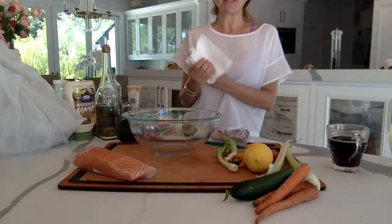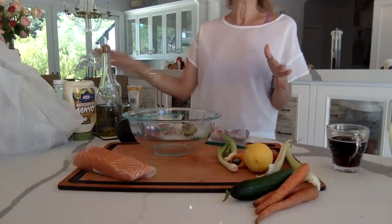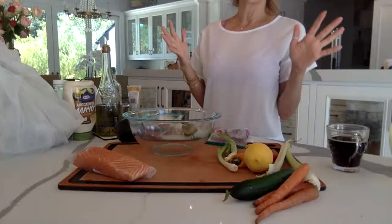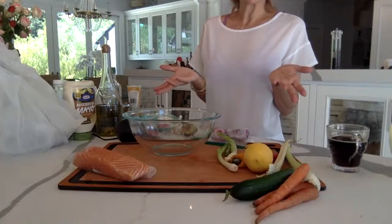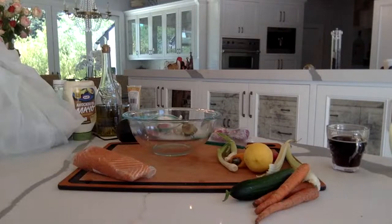So here's my ideal way for you guys, the best way to guide you into making your own poke. I don't know if you're going through the poke craze like we are in my home. Poke is basically ceviche or a seafood salad, however way you want to look at it.